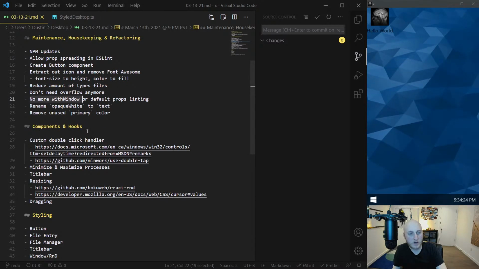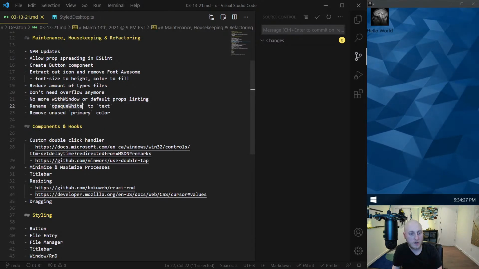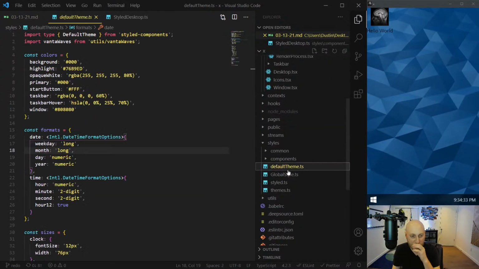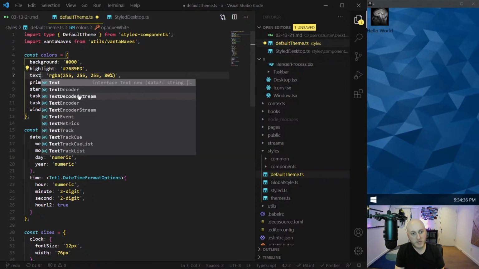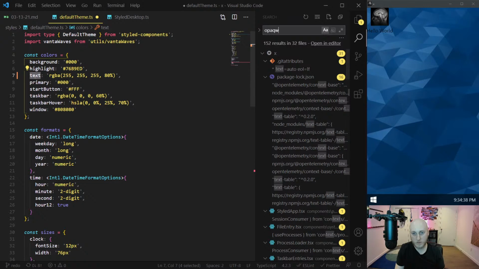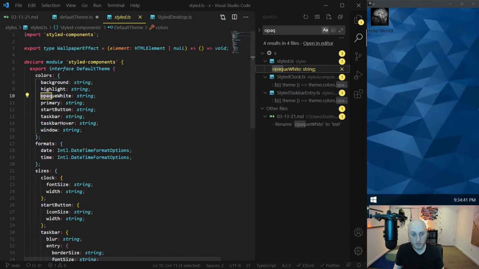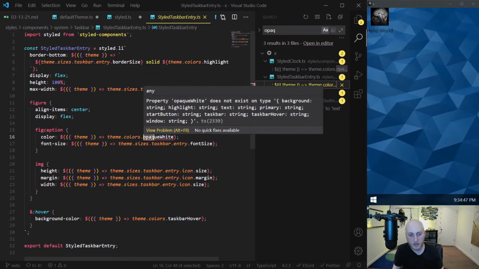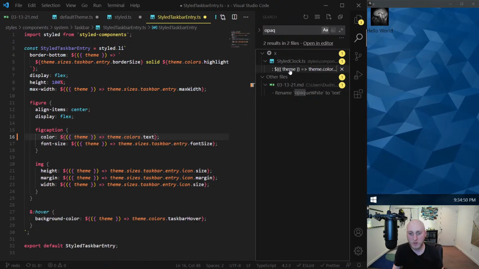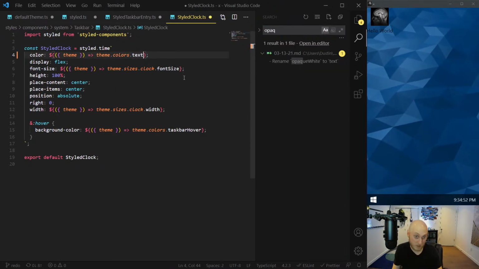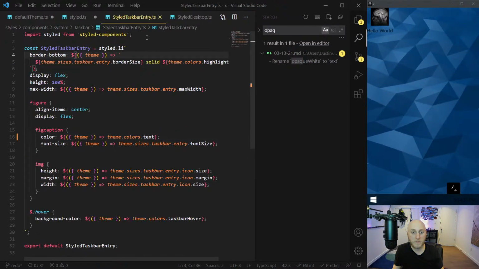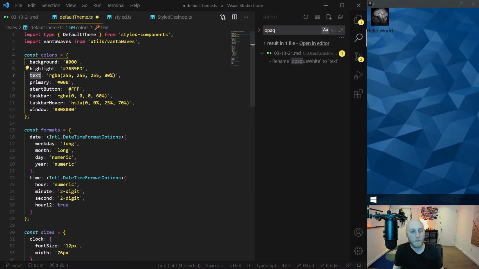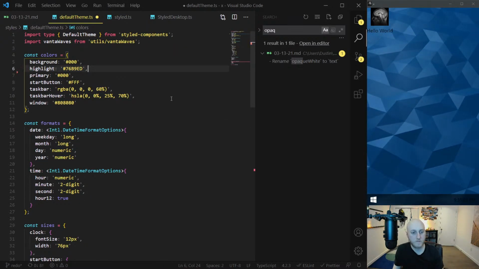Didn't want it, don't need it for now. I don't think I will need it, to be honest, because I pass a lot fewer props than I used to. Here's another minor one. I am going to do a tiny bit of theming tweaks, but only in that I'm going to mess with opaque white. I'm just going to call that text, because if you look where I'm using opaque white, this is just the name for it. I'm using it here for the taskbar entry text. Okay, text. And I'm using it in the styled clock text, so text. I'm happy with that. These need alphabetizing here. This needs to be here. And that needs to be over here.